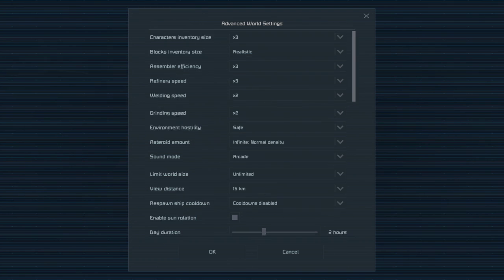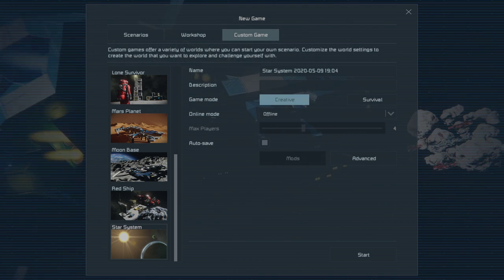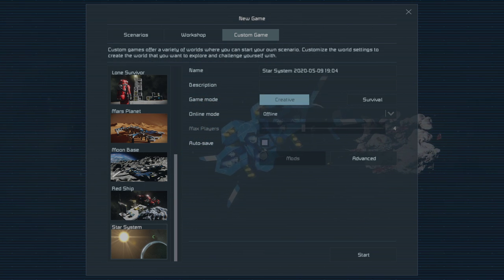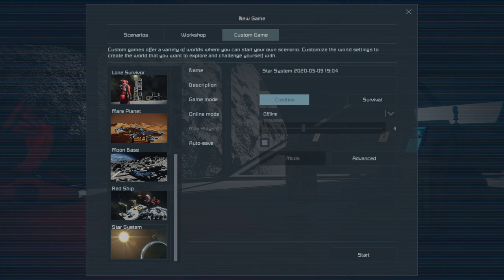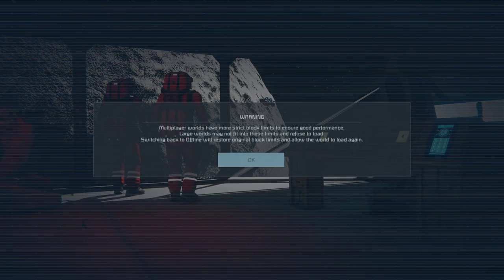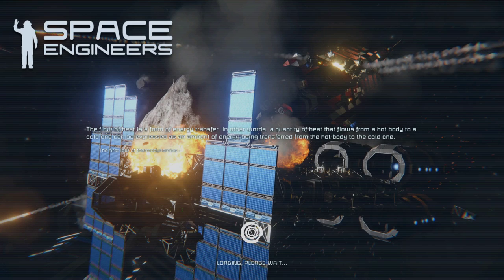Okay. Let me see what the option is. There we go, creative. Star system. Okay, I think we got everything else. Online, friends. Start? Yeah, I'll start. Let's go. Yeah. Tell me when it's ready, so I will. Yeah, it's loading right now.